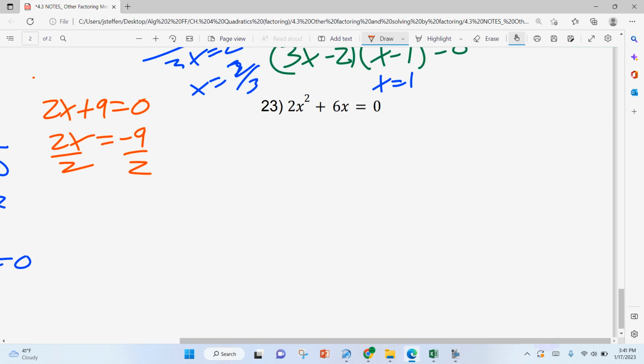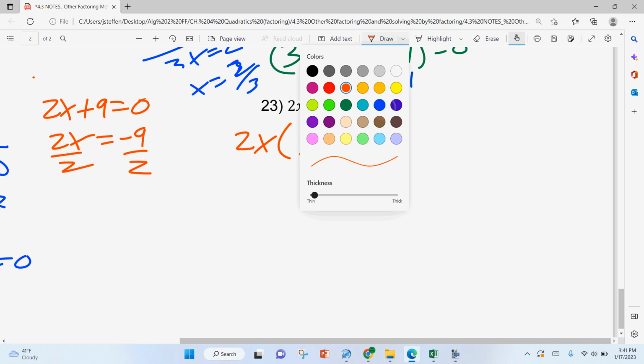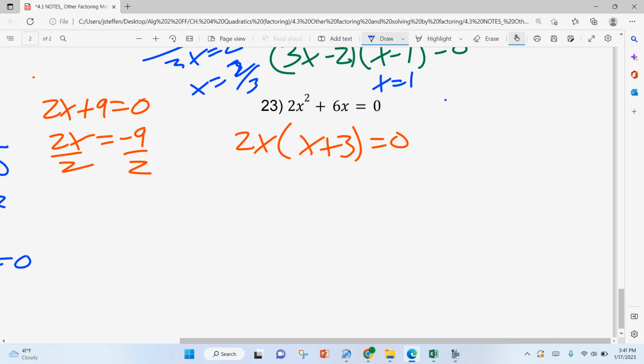And last one, this is a greatest common factor, so I'll take out a 2x. That leaves x plus 3. Now, for whatever reason, this is one that a lot of people struggle with. And the reason, I guess I should say, I think I know the reason. The parentheses are easy. A lot of people get that part as negative 3. But then they don't know what to do with this one. They don't know, is it negative 2? Is it 1/2? What is it going to be?